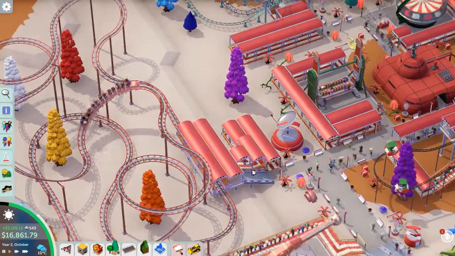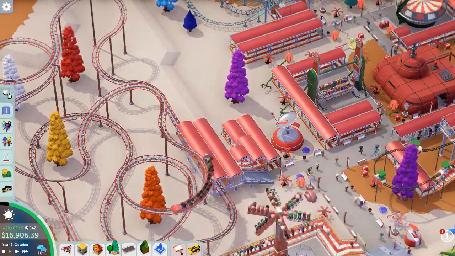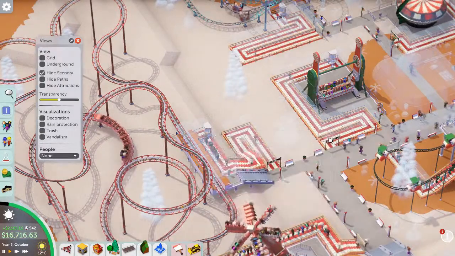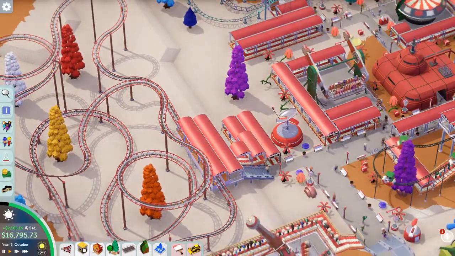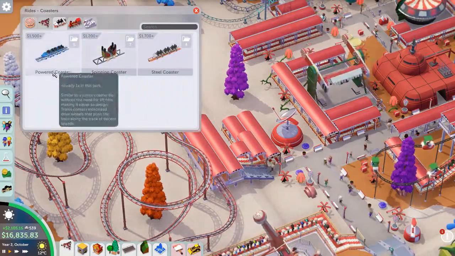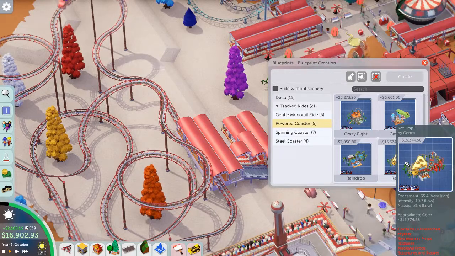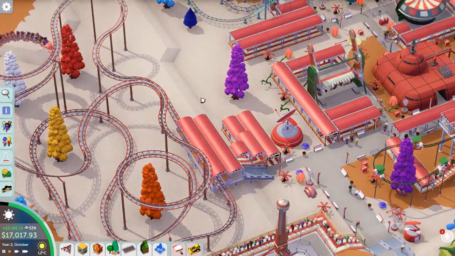Now, where is, can I find the rat trap? Yes, so I'm pretty sure that that is one of the pre-builts. Ah, powered coaster. Powered coaster. There you go, rat trap. But again, built without the scenery. So that's the powered coaster, the rat trap, which is a pre-built model.